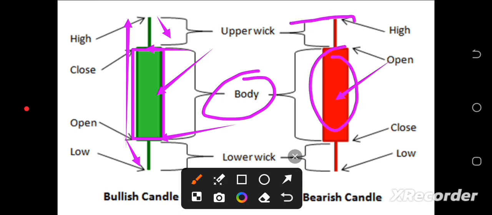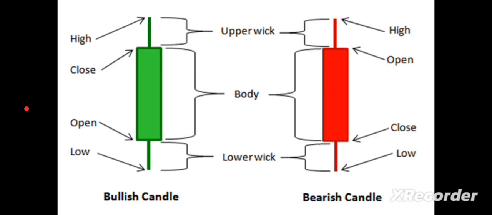This is the upper wick or upper shadow. This is the lower wick or lower shadow. It occurs as a result of price rejection in the market. Now let's go back to a live chart and see these candlesticks. Let me open a 5-second chart so that we can quickly observe how the market is forming, or let's leave it as 1 minute.